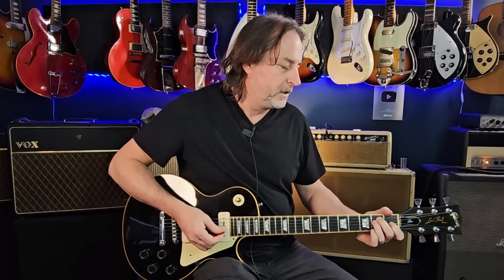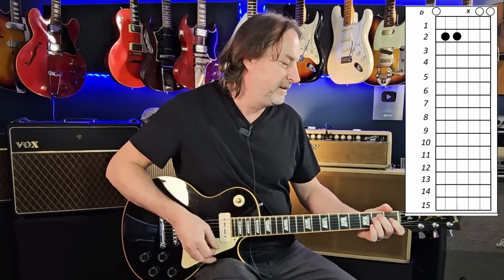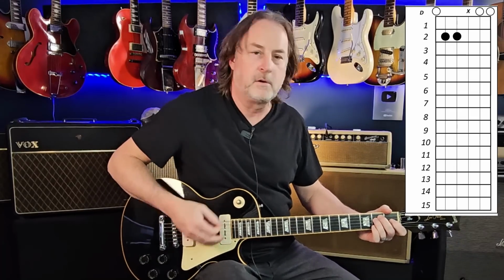See, that sounds more right to me than, and it's certainly not major, right? So I'm keeping it ambiguous, but it's still got that minor tonality. Okay, so that's the first chord, during the verse.